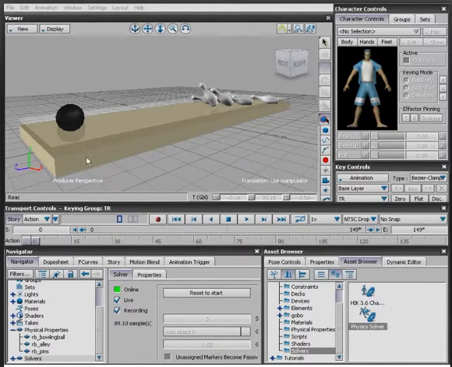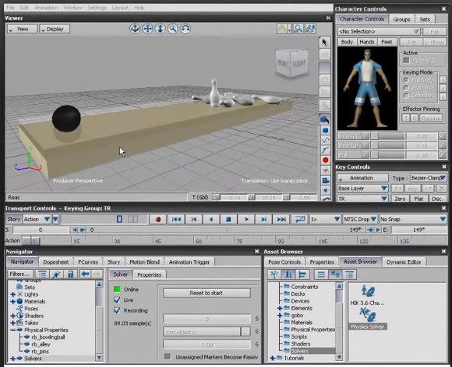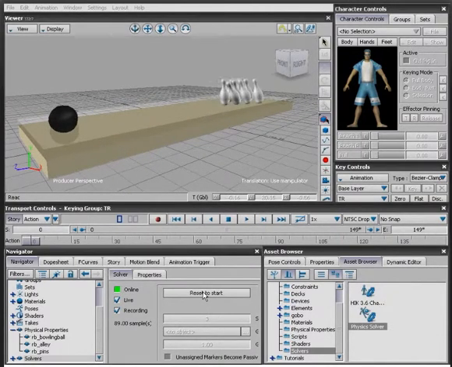The reflective surface is not parented to the alleyway, so it's not moving with it. That's not too big a deal. What I want to concentrate on right now is ensuring that this alleyway doesn't fall. Whenever you go bowling, your alleyway never falls down because it's basically an object that's stuck in space, if you think about it like that.